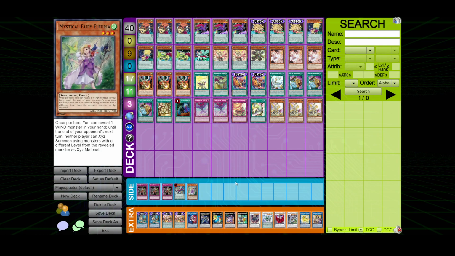This last card in the side deck is Mystical Fairy Alufia. It's a level 6 or lower wind spellcaster monster, which has a floodgate effect. It says, once per turn, you can reveal 1 wind monster in your hand until the end of your opponent's turn, and either player can XZ summon using monsters with a different level from the revealed monster as XZ's material.